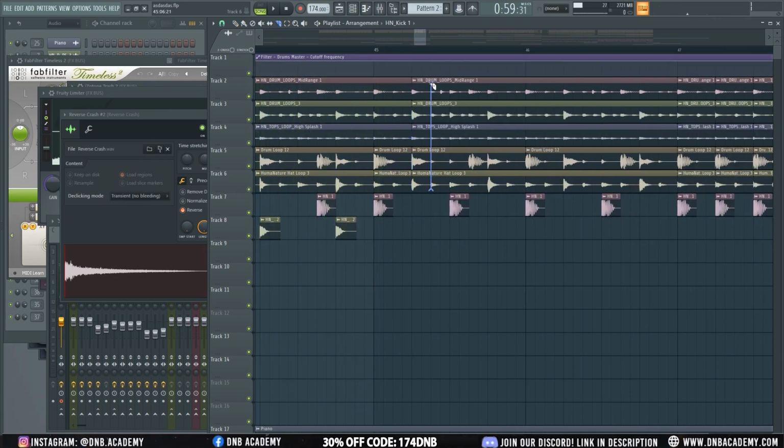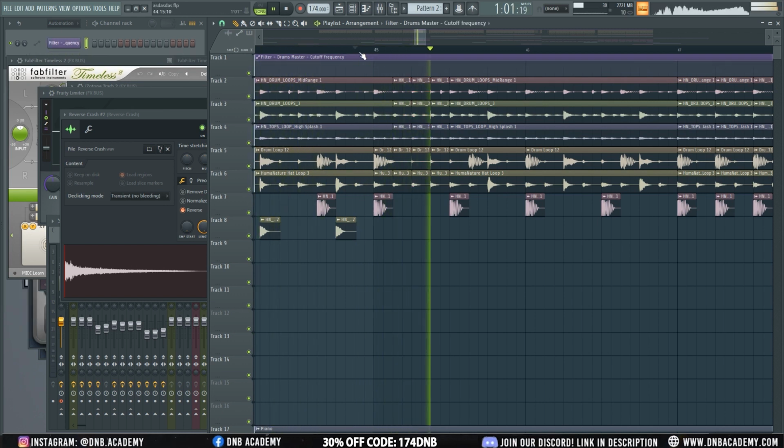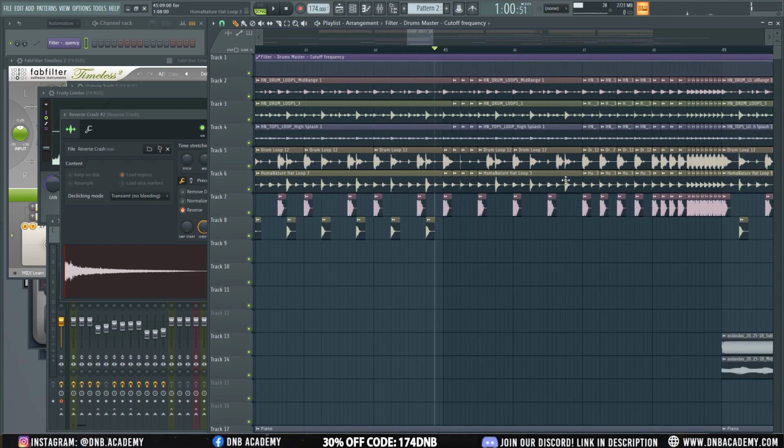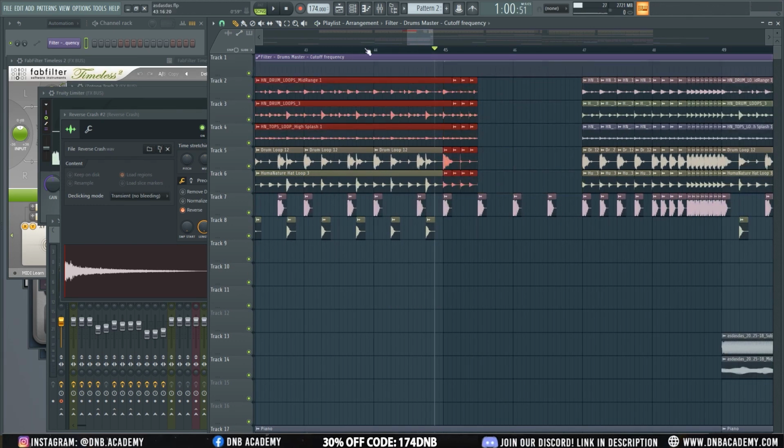So I'm gonna mess with the structure of the drums here a little bit. See how this sounds. Let me slice this.